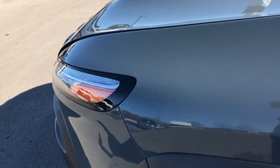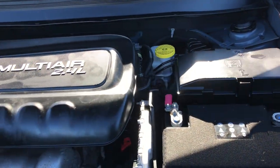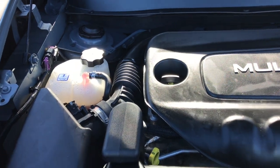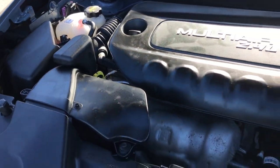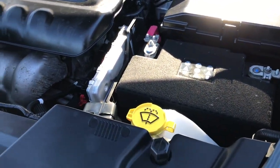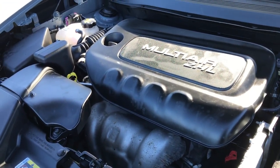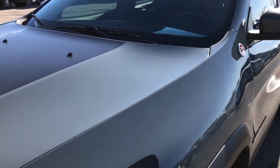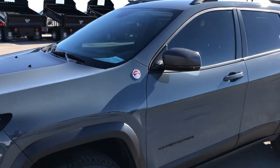As we go around to the front, no dents or dings on that fender and the hood is absolutely perfect. The 2.4 liter multi-air motor pumps out 184 horsepower. This Jeep has been fully safetied and inspected by our service shop, has a fresh oil and filter change, all the fluids have been checked and topped off, and it has been gone through mechanically 100% and is 100% ready to go.